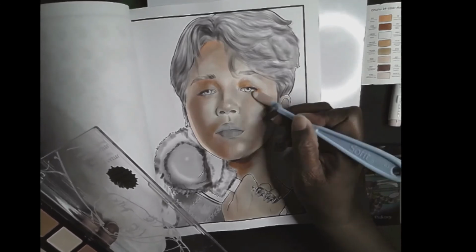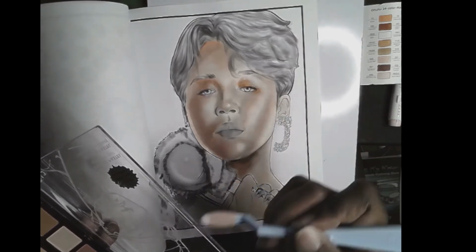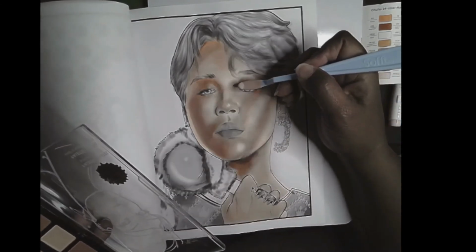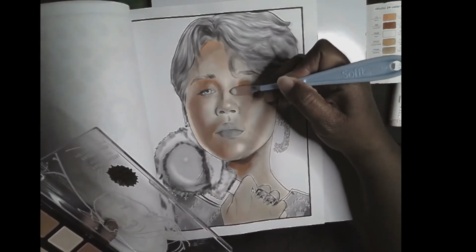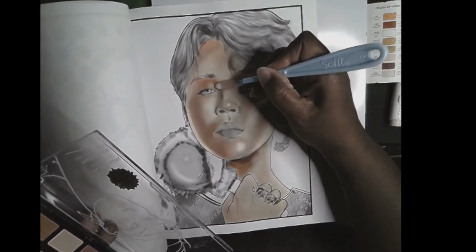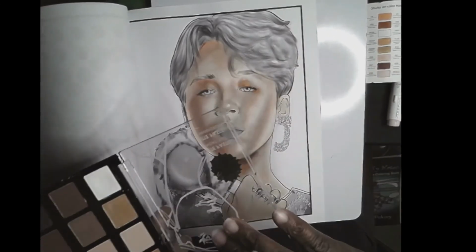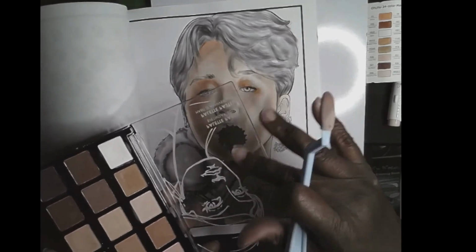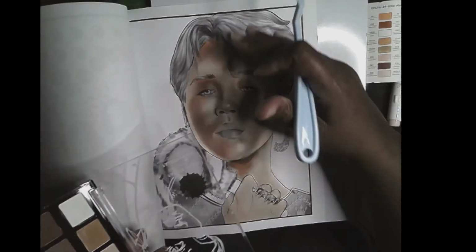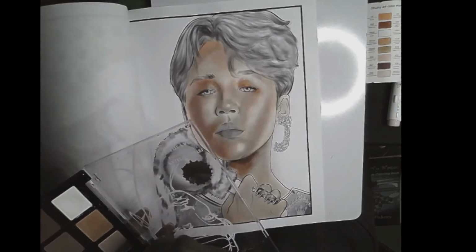Now if you don't have alcohol markers, you can also use Crayolas. If you have Crayolas, you can use them like a watercolor, and that'll give you a really nice base as well. The Crayola markers, what I usually do is take something plastic and throw some marker on there, then put a little bit of water and use a brush, apply it, dry it, and then you've got a really good base to work with.